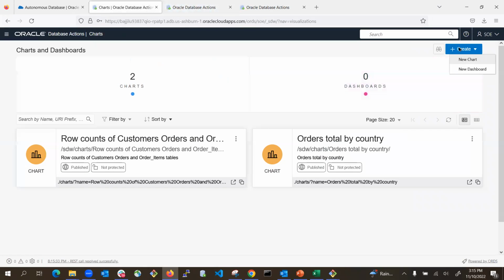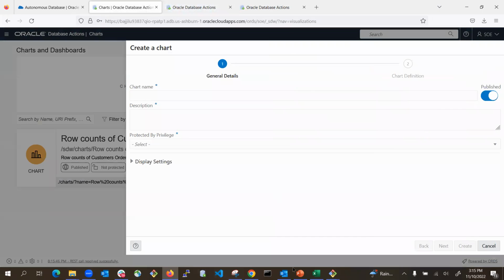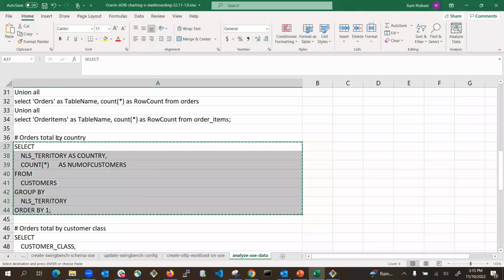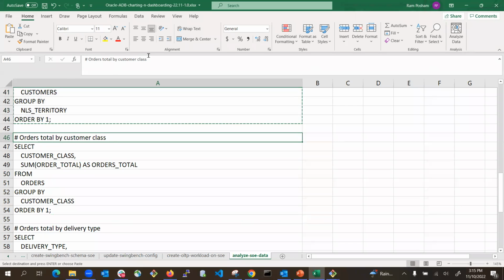Let's create another chart, a new third chart. I'm going to create another two or so. So orders by customer class.